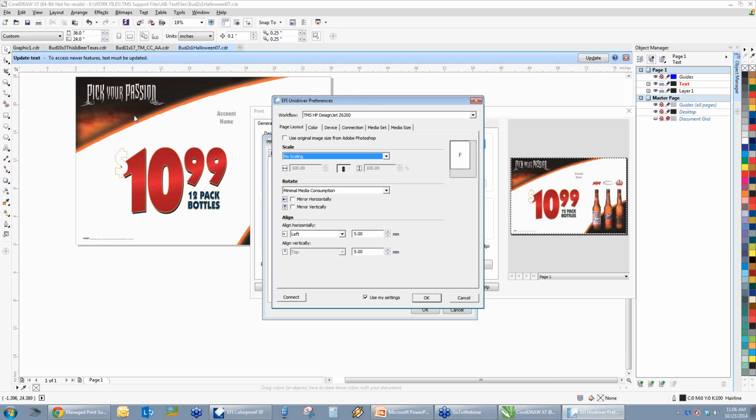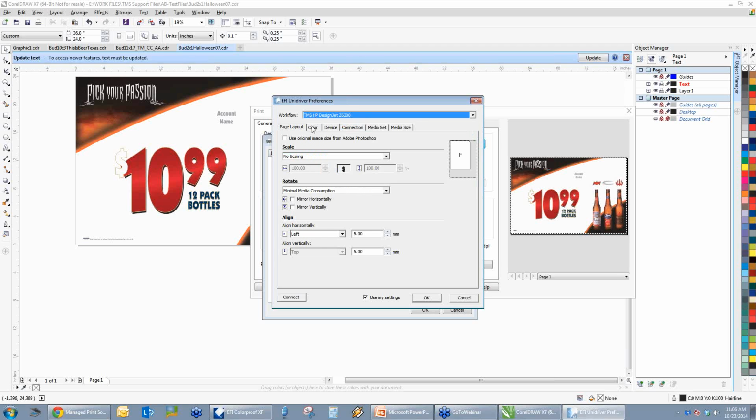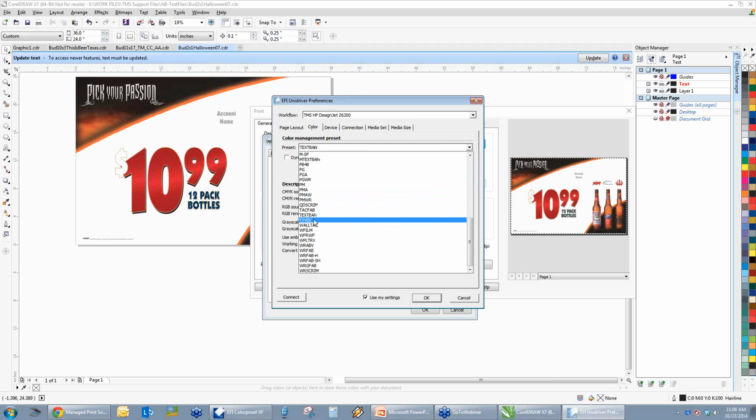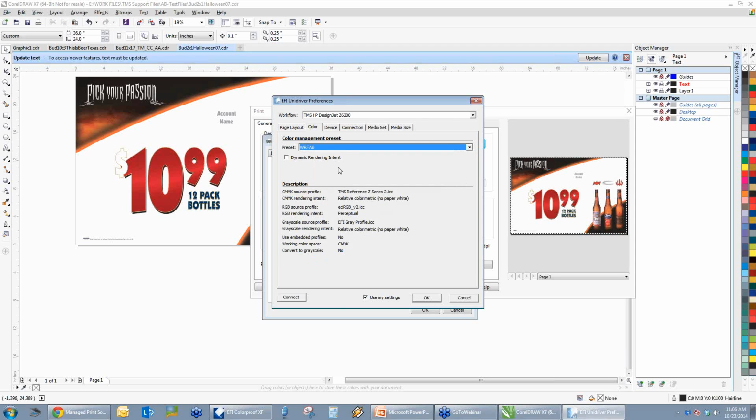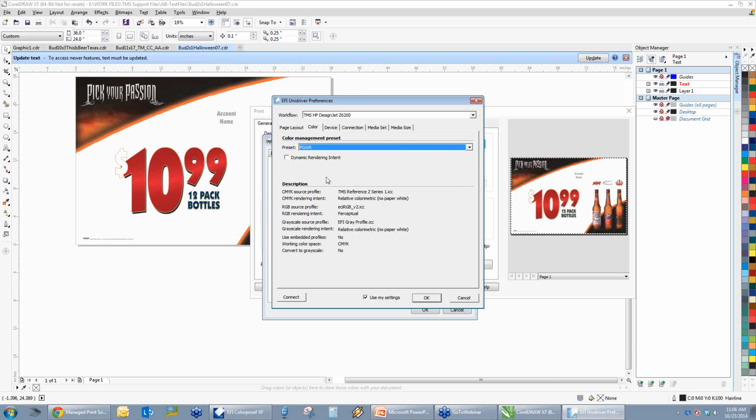So for example, if I'm going to print this file, this 3x2 poster on a Z6200, I'd need to come in here and not only select the correct workflow, but I'd also need to select the correct material type that I'm printing on. So if I printed this on the fabric material or the super heavyweight fabric material or on the PGWR, I would need to make those selections appropriately here.